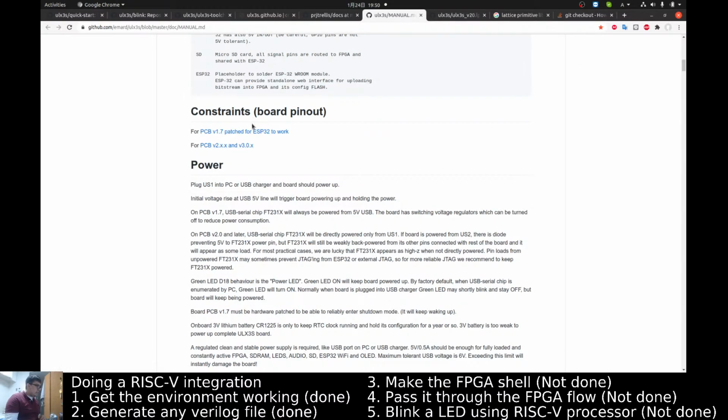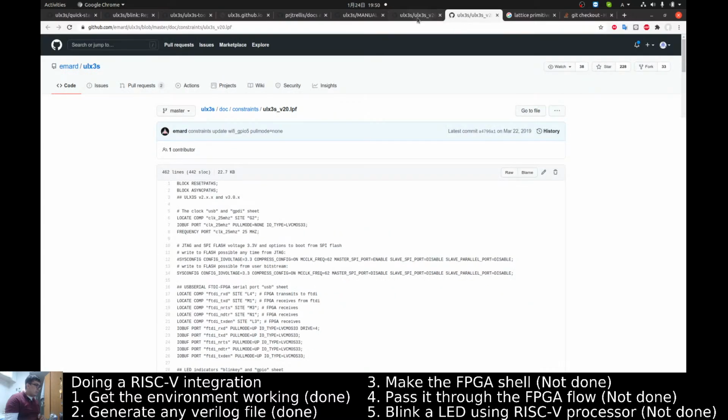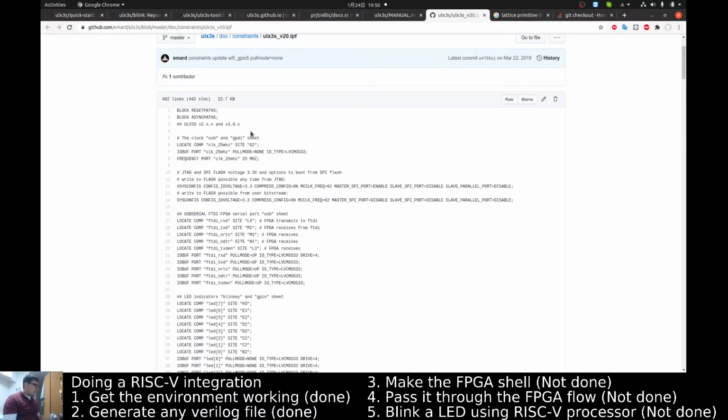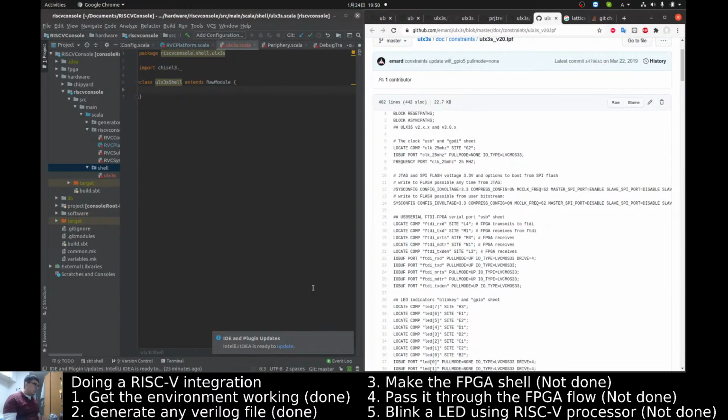The constraints, that's what we need. Then the board printout is here. I actually had it open in another folder. So everything that is connected as a constraint for the IOs is here. So what we are going to do is practically replicate this into the shell. We are going to put exactly the same ports, the same everything, and hopefully everything shall be okay.